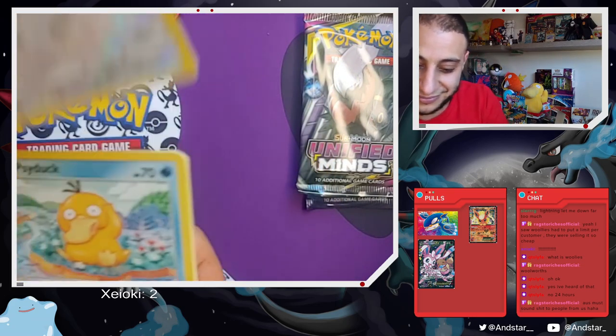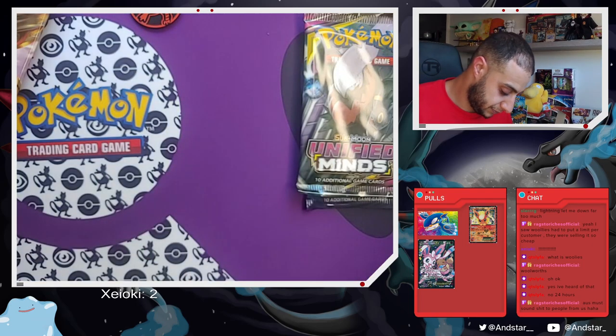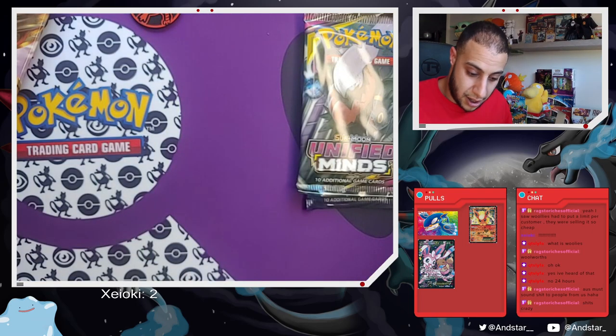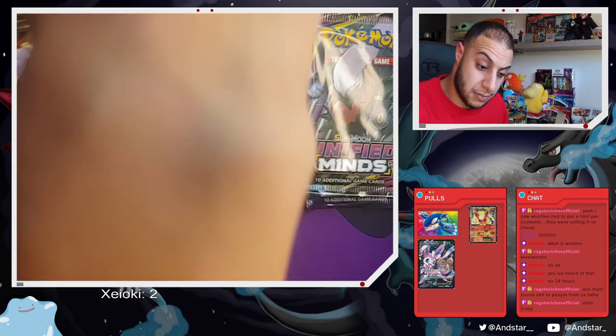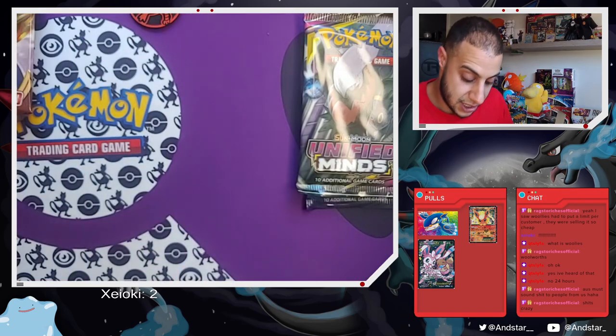Young Goose. Oh, yeah, that was it. Oh, that's right, because we went to Cosmoem. Okay, Sun and Moon, thank you very much for a whole lot of nuts.